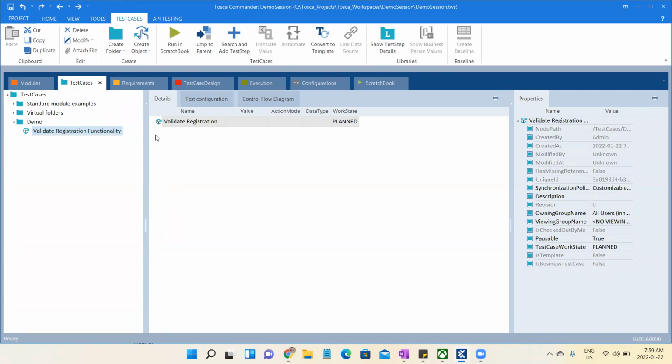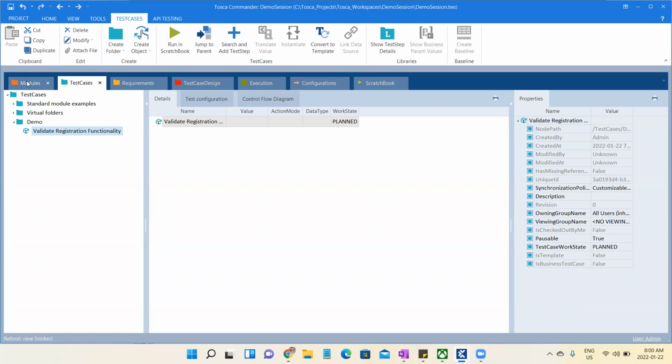As part of this test case, my first step is to click on the register button. Don't get confused between test case and test step. A test case is something you see at a higher level. A step is the sequence of steps you perform in order to achieve your test case.